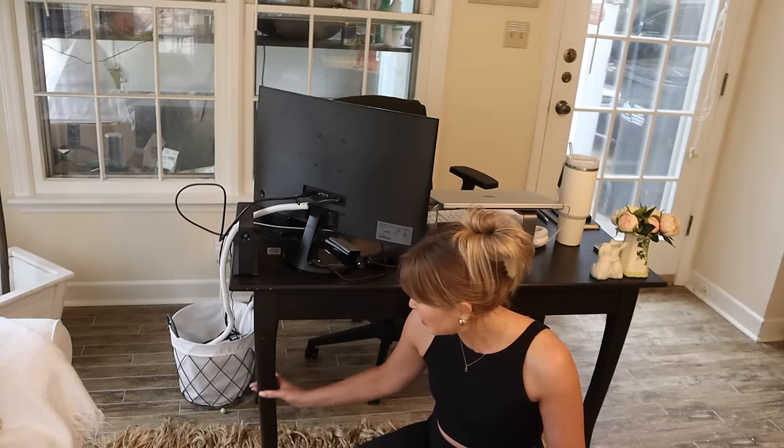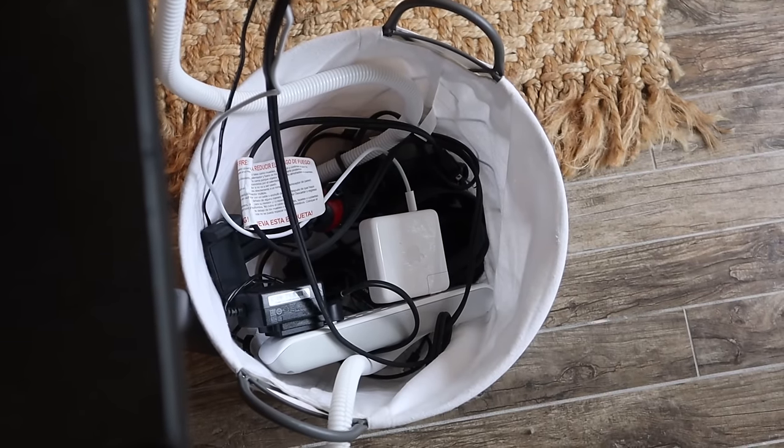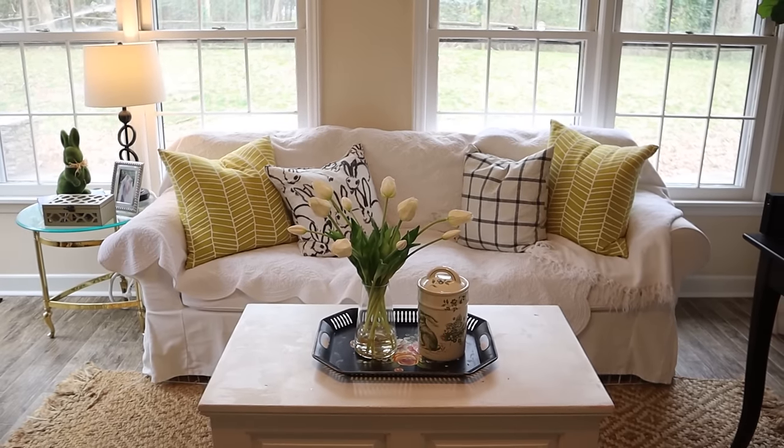As far as the furniture, this desk has rounded edges so it's pretty smooth — Cinnabun has never shown any interest in chewing on it. My chair has wheels, so I just make sure that if I ever move it around, Cinnabun is not underneath so I don't roll over her little toe. But yeah, that's a quick look at the desk area, and then this area right here is kind of the star of the show — you'll recognize this sofa as our backdrop on almost all of our Cinnabun Sunday videos.